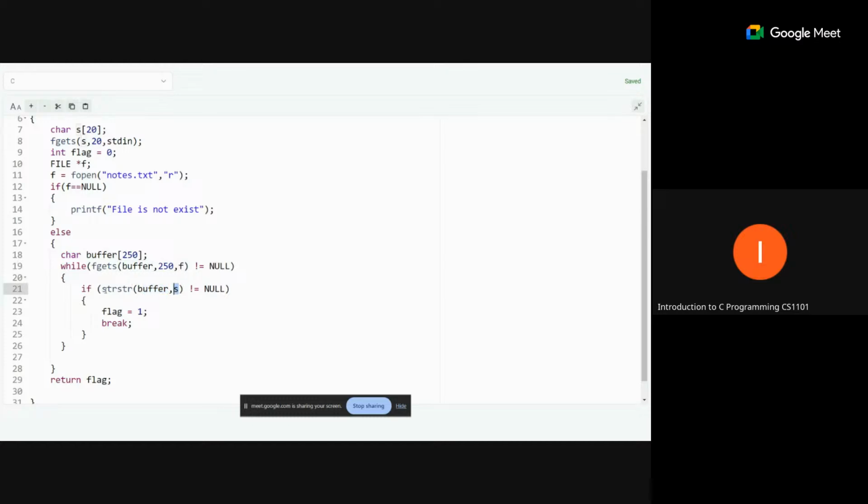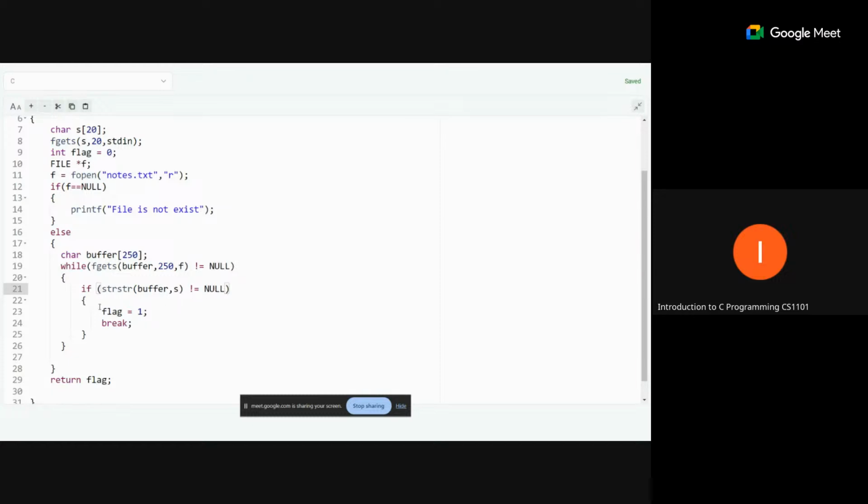It will return the first occurrence location of s in our buffer text. If this is not equal to null, that means it is returning some location of the occurrence. If it is equal to null, that means s does not exist.